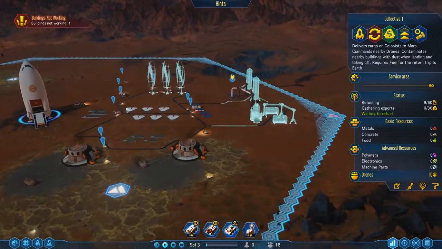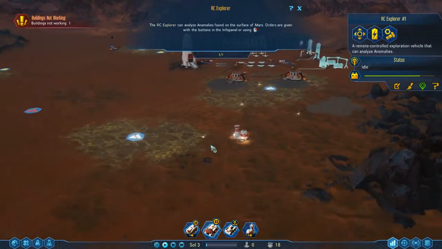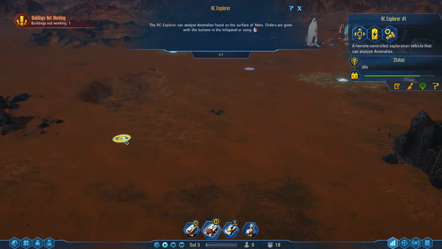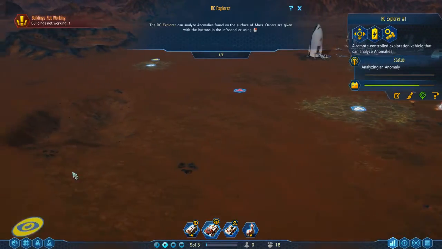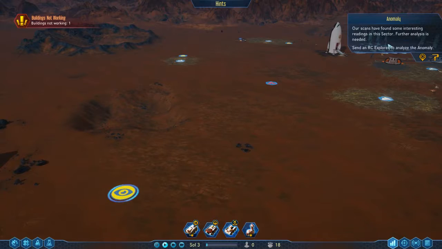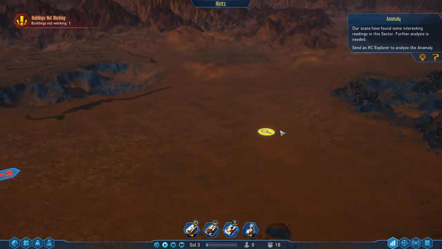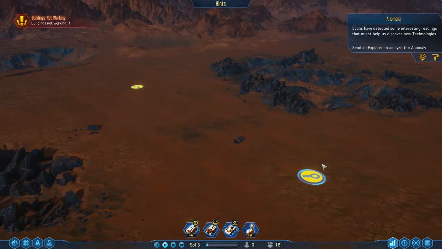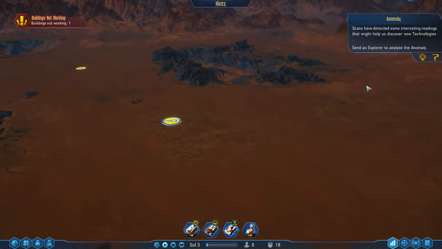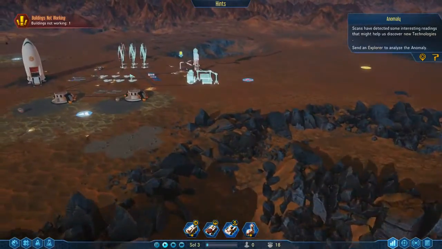Am I out of range over here? Nope. Let's get the Research Explorer anyway and get it to check out one of these other things. Let's go check out that anomaly. I don't really know what the different symbols mean. Ooh, it may lead to a breakthrough. Might help us discover new technology. Okay, that's pretty cool.